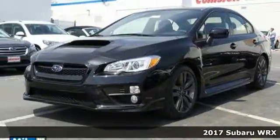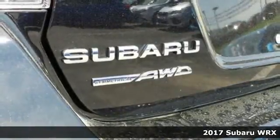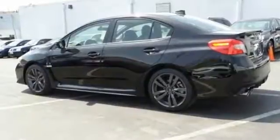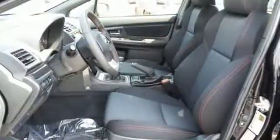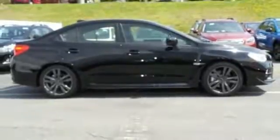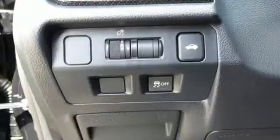Here's a 2017 Subaru WRX. When it comes time to perform, the turbocharged Subaru Boxer four-cylinder engine and vehicle dynamics control with active torque vectoring are not only there, they're ready to show off. These elements combine with symmetrical all-wheel drive, a high-performance suspension, and performance-designed front seats for an experience worthy of the track.